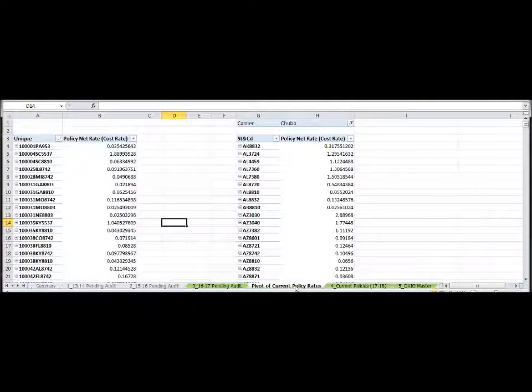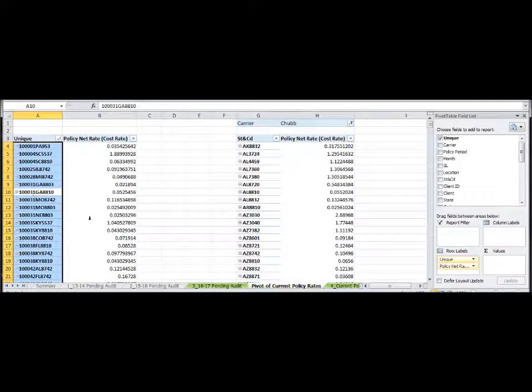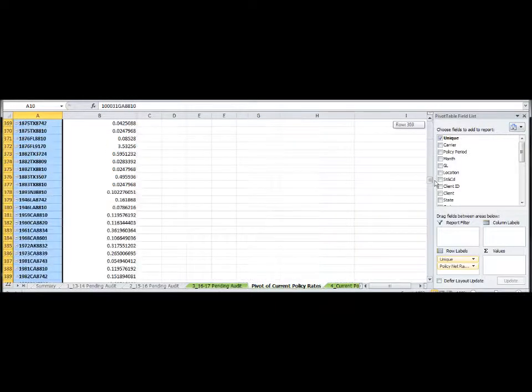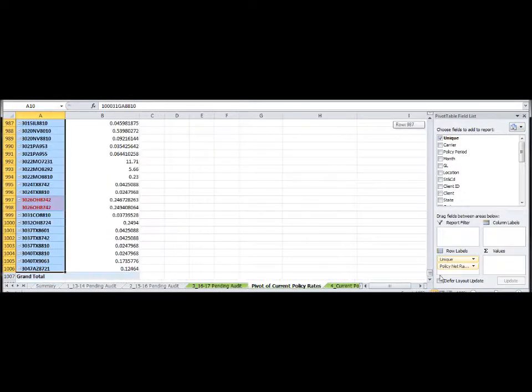And I also over here have a pivot of my policy net rates, so that here's my unique, and I have a condition on here to show me all the duplicates, and then I work through to make sure there are no duplicate or several different policy rates for one state and class code. So right here is my condition that shows it picks up the duplicates. And when I say duplicate, I don't mean duplicate, I mean multiple rates. Because unique is my client number, the state, and the class code. So I know that with those three things, there should never be more than just one rate.